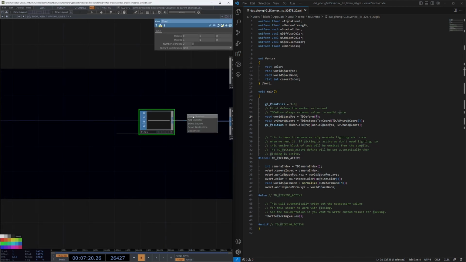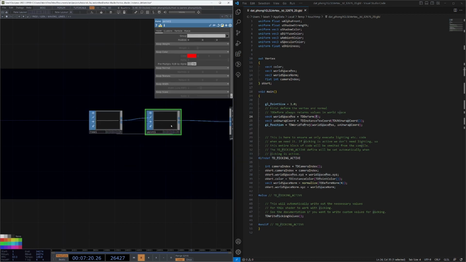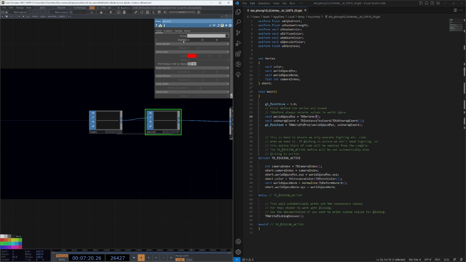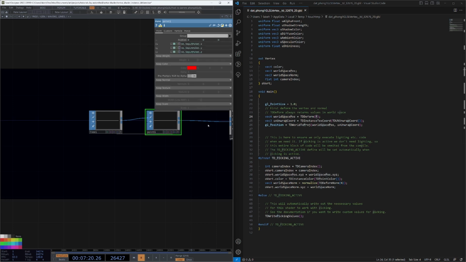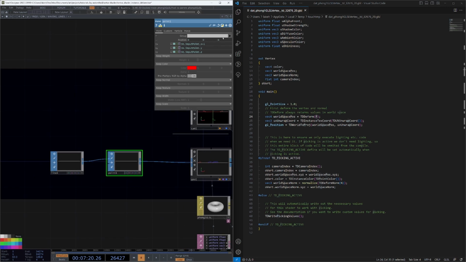So if we insert a point SOP, we can see that the positions here correspond to your position attribute. And if we were to add 1 to the X position attribute for all of our points, then we can see that it moves here.